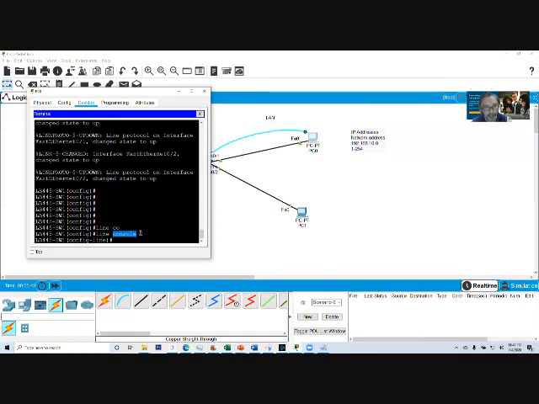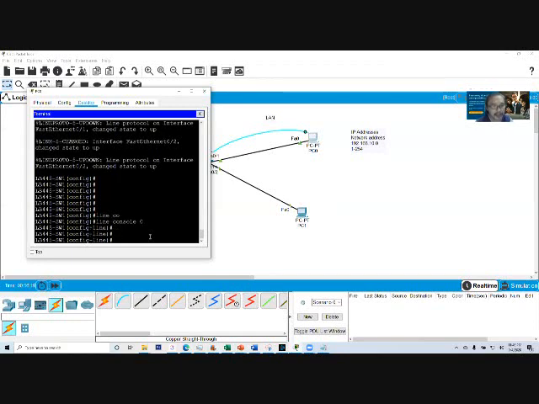That's why in computers we always start with 0. If we have 0, 1, 2, 3, 4, that means we have 5 ports. So in our switches we only have one port to be configured. That's why it's only line con 0, not line con 1 to 10.